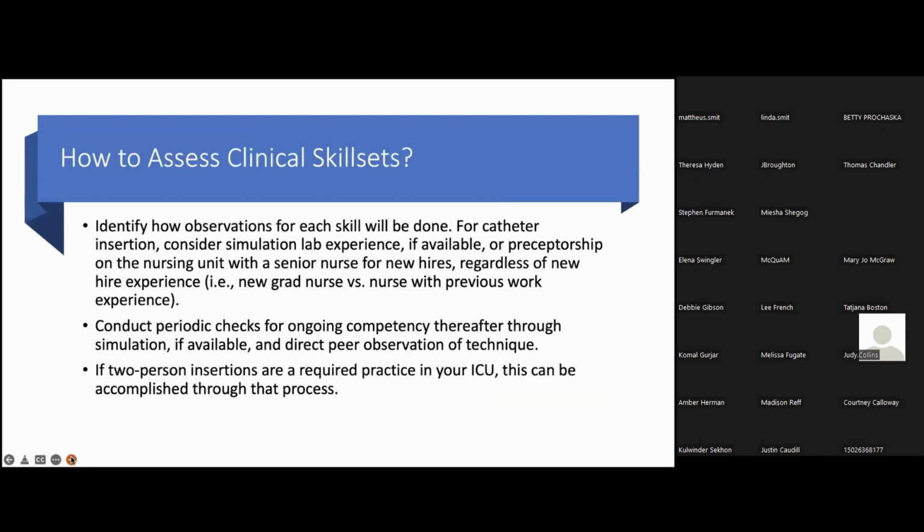Nobody likes to do this, right? It's uncomfortable, it's time consuming, but there are ways that we can do this, whether in a simulation environment, which I know that Ruth had mentioned that we're going to have a future presenter on that, which I'm looking forward to, but it could also be observing patient care, right? And there's really probably a need for both. Certainly, we don't want to do things that would ever put a real patient in jeopardy, but there are some things that we have to do with patients so we can learn and observe.